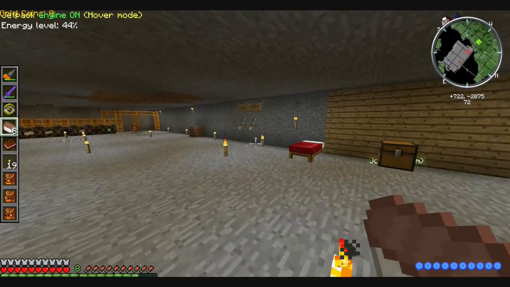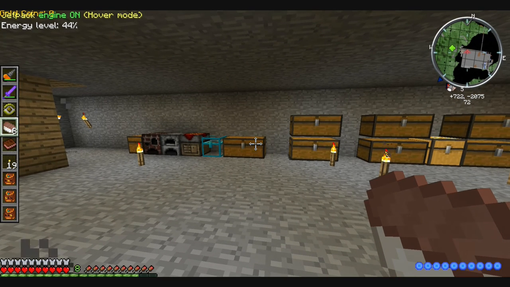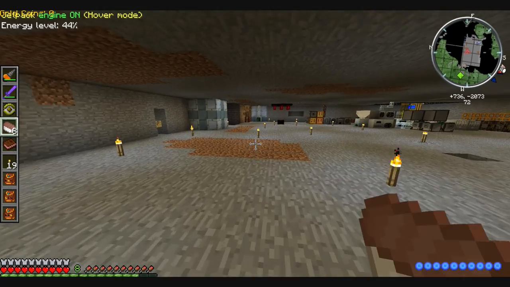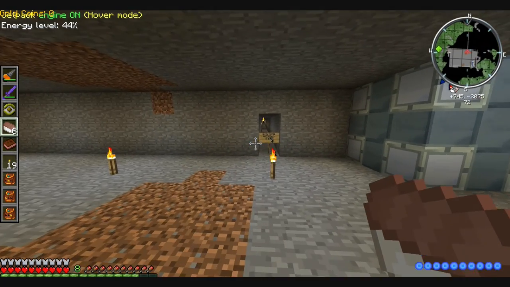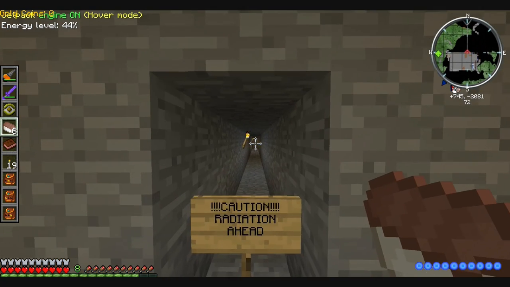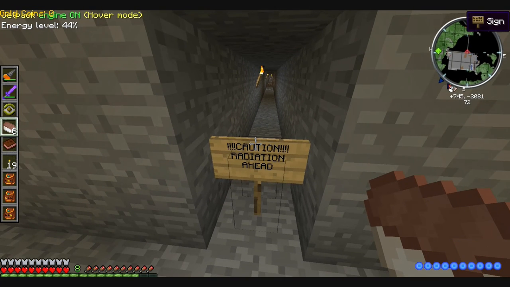So, why this is a backup of the server and not the pack that I actually had made the first video in is, I'm a little scared to do it, and I probably will make a backup of the save. I mean, this pack has enough bugs. Oh my goodness, this pack has enough bugs. But I went down this, and about halfway down this, it says caution radiation ahead, but I've seen this sign before.